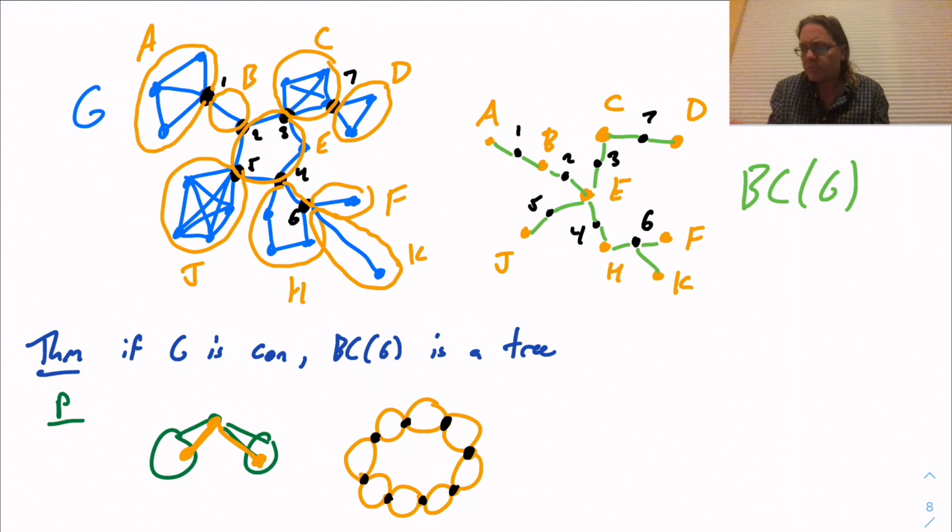And again, this block cut point graph is really a nice and very natural object. It's a level more complicated than just connected components, but it's not all that hard. Trees are pretty nice graphs after all. And this block cut point graph is always a tree, and it's harnessing the two connected pieces of the graph. It's telling us what those things look like and how they join to one another. So the block cut point graph is going to be a really useful structure for us. And that's the point of this lesson, and so I will stop there.